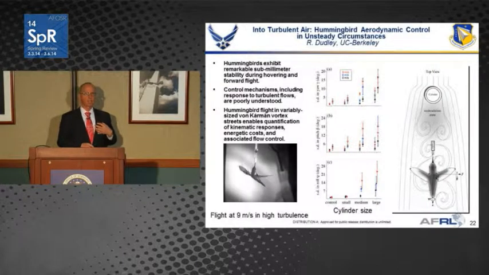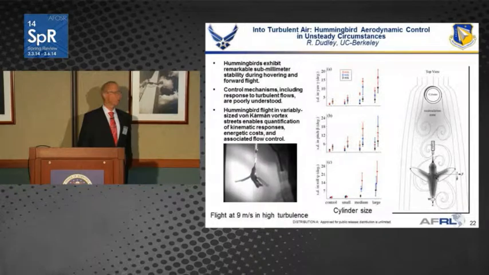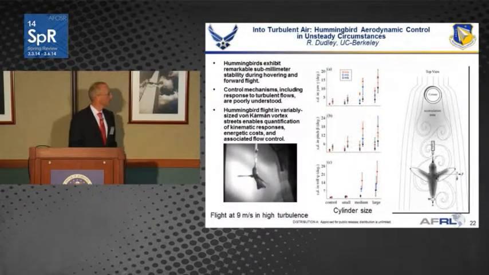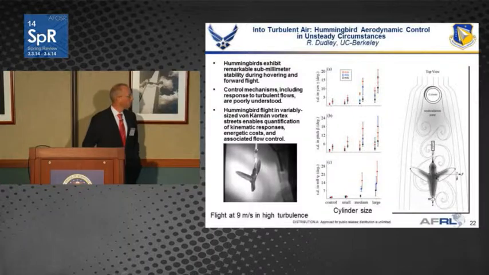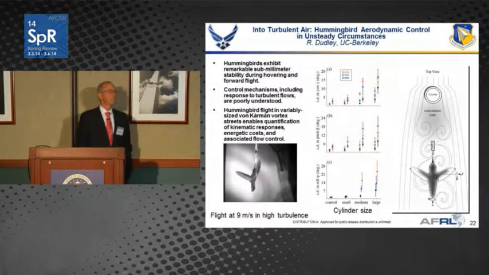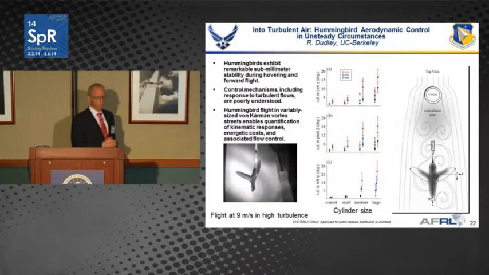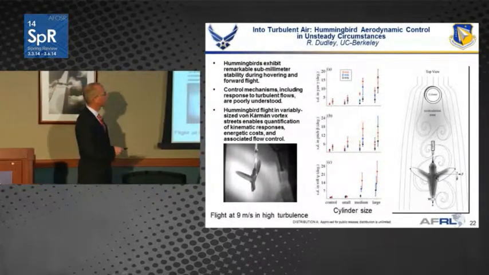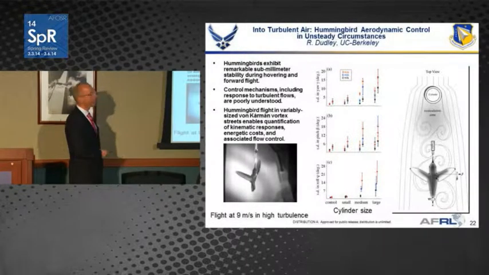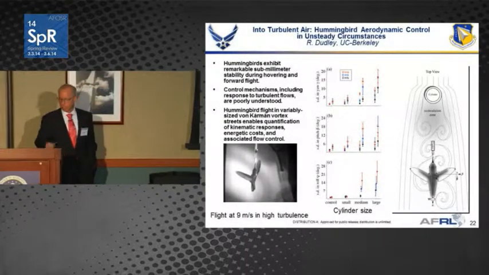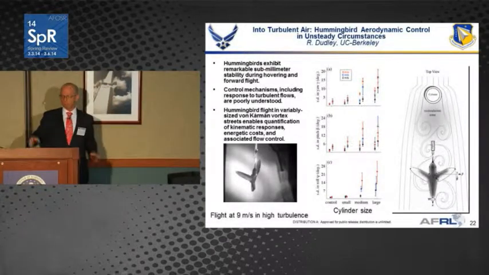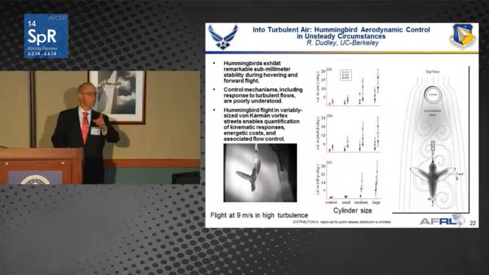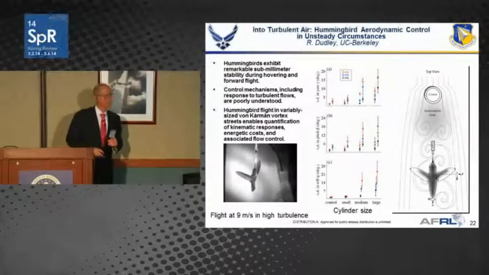One of the things we're doing is an investment with Robert Dudley. This has just started within the last year, and he's made great progress. Robert Dudley is a biologist, and his expertise is with hummingbirds. He's looking at how a hummingbird manages to control its body in a gusting environment. What he's done, which if I was a hummingbird I'd find very annoying, is put a feeder right downstream of a circular cylinder, which creates a nice ugly wake, and then he watches what happens to the bird and quantifies that.